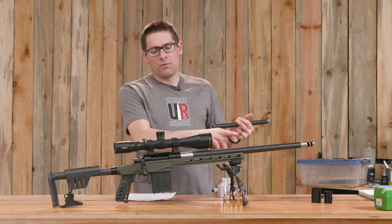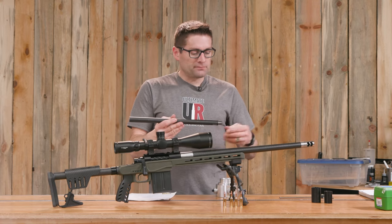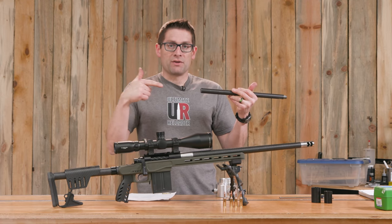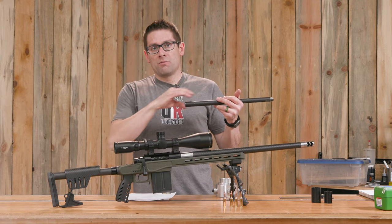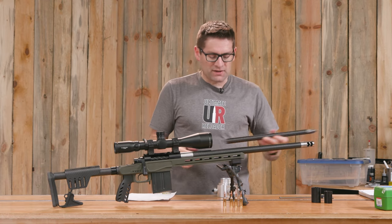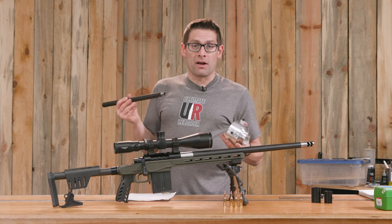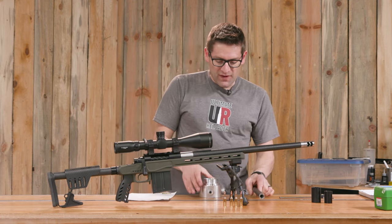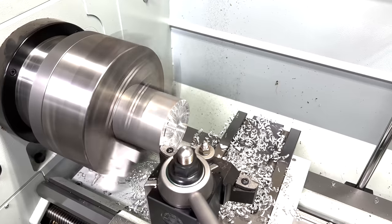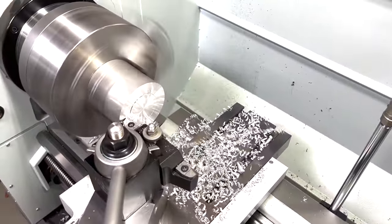This barrel extension allows me to blow compressed air through it, all the way through the bore to clear out the chamber when I'm checking and taking successive passes. I could also hook up a pressure flush system — a continuous high-pressure flow of oil where you take little plunges with the reamer and when you withdraw it, all the chips are flushed out. For the outboard spider, I had a solid cylindrical billet of aluminum, faced it on one side, bored it out starting with drilling then a large boring bar, and then turned the tenon side down.